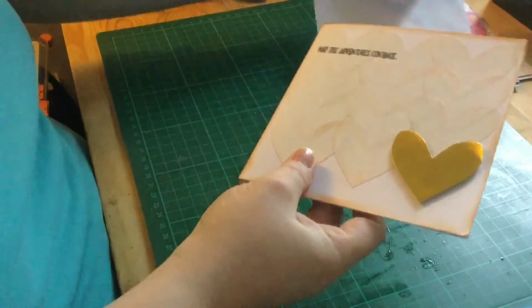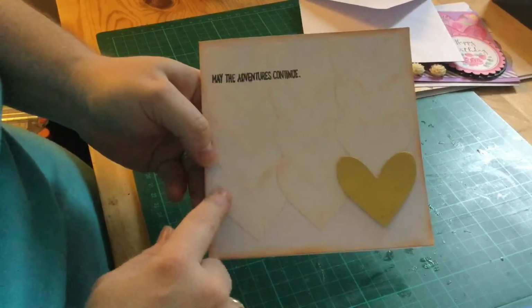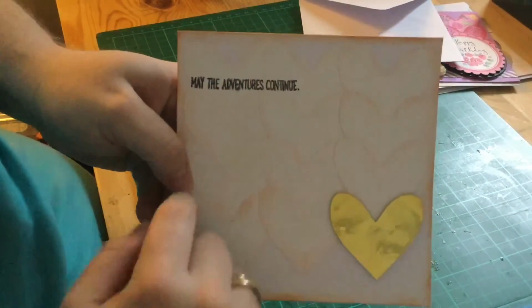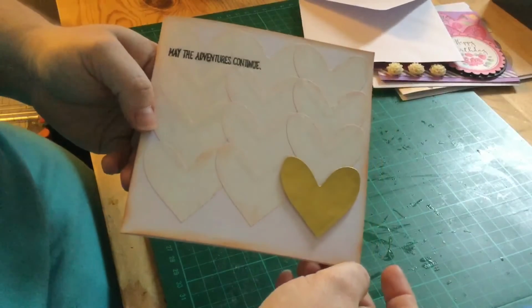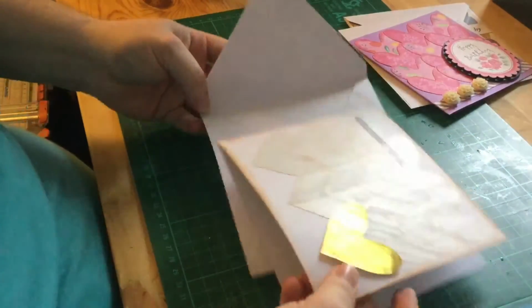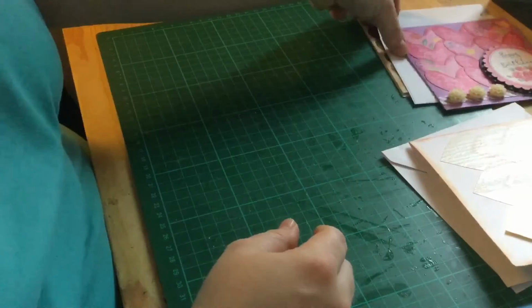And that's it. Here are my 3 cards using the heart-shaped die from G's Embellishment Emporium. My Valentine's Day card using the hearts with the wood veneers and the gold metal foil. I had to go over the stamp impression in the end because the ink wouldn't work too well on that vinyl, and I've edged it, as you can see, with peanut brittle.